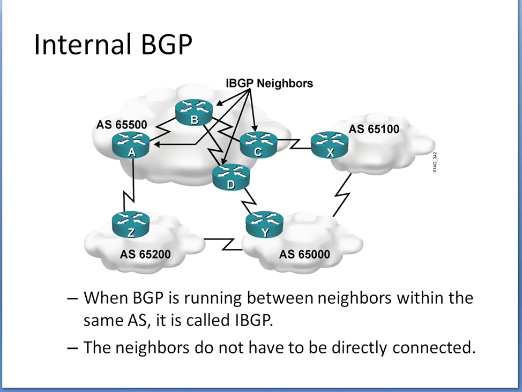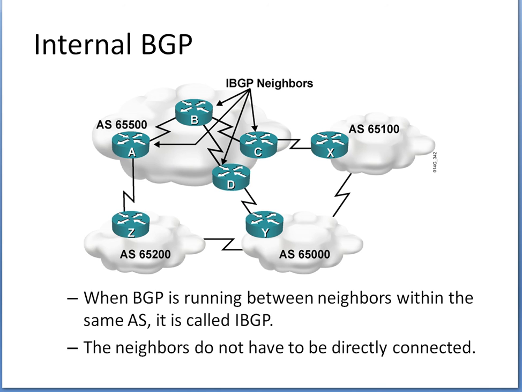iBGP, meaning they are inside an autonomous system, not between autonomous systems. Then you may have a question, what? You run BGP inside an autonomous system? Yes, yes, but not for routing purpose, not for routing my packet inside an autonomous system. The purpose of this is different. We'll talk about the purpose of running BGP inside an autonomous system after some time.